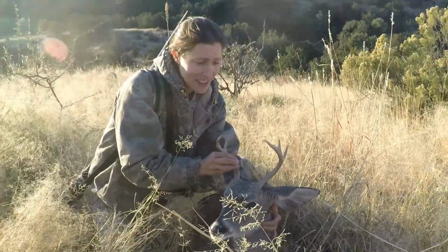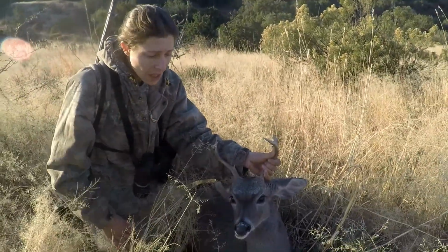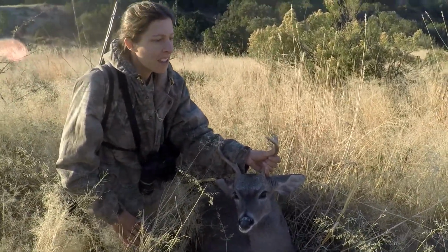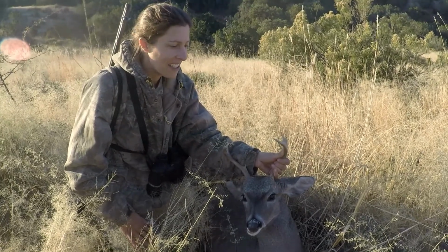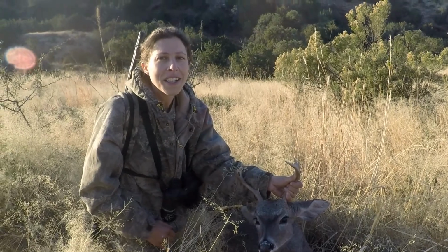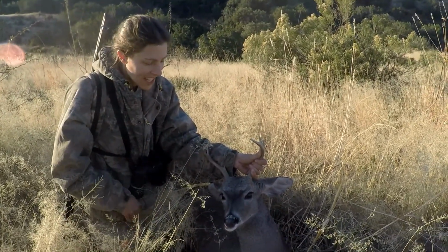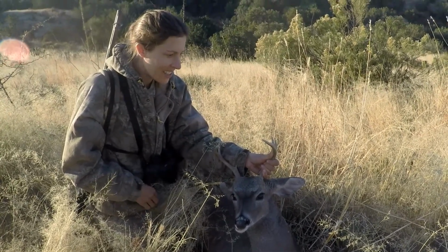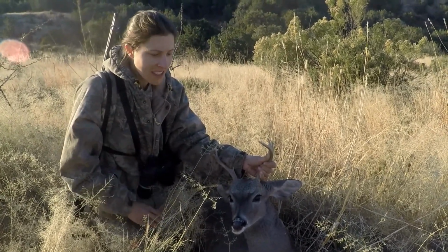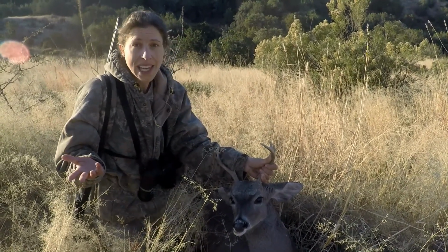So tell the story while you're holding him. So we've been hunting for a lot of days, and I have never had a shot that was actually a muzzleloader shot. We saw bucks the first day, and they were like 350 yards, and I was like, hey, let's go stalk them. And Aaron's like, you're out of your mind. They're big bucks, and there's just no way you're gonna sneak up on those dudes. So anyhow, day 2, nothing. Day 3, we see bucks again. I can't get a close enough shot.